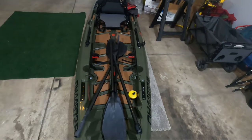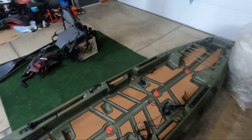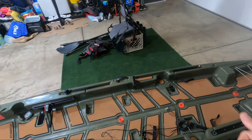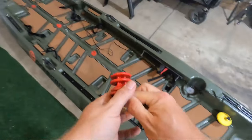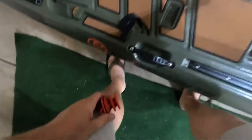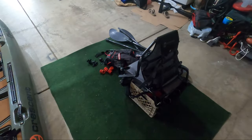Often you'll hear people say things like, 'It's just a kayak, it's going to get dirty,' or 'just get back in the water, that'll keep her clean.' For me personally, it's worth my time and effort to keep the things I like clean and protected. We've all seen the damage the sun can do, and for the minimal amount of time it takes for basic maintenance, this method will keep your kayak looking and feeling brand new.